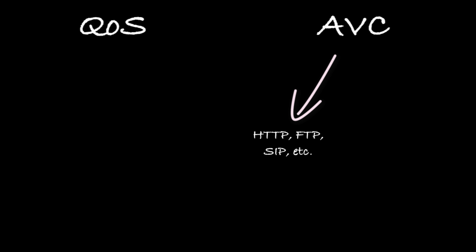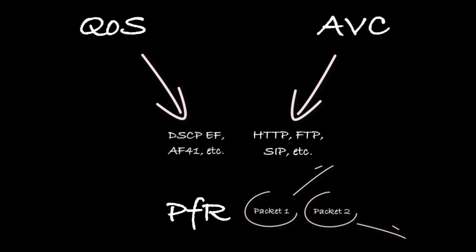All of this visibility is accomplished through two very important components: quality of service markings and application visibility and control. Now, we won't get into the intricacies of each of these components for the sake of brevity, but suffice to say, PFR relies on applications being properly identified via ABC or pre-marked with a DSCP value as they enter the router. This can be done on your LAN switches, an upstream router, or even on ingress into the IWAN border router itself. Once identified, PFR can work its magic, and that's where our story begins today.